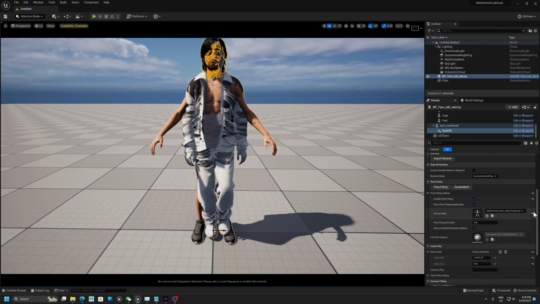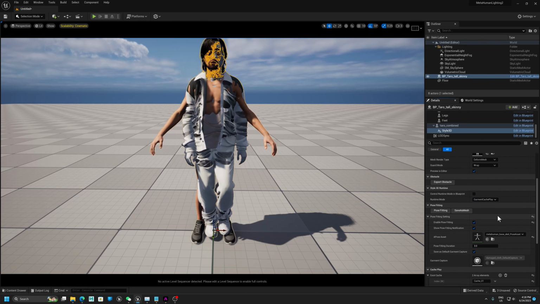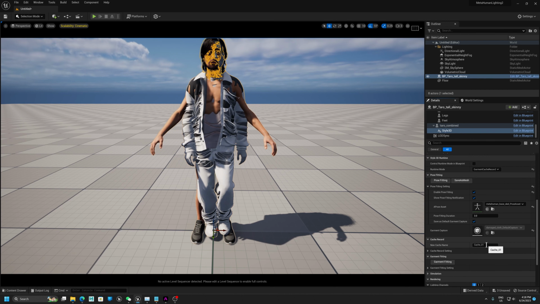Next, you need to make sure that you are selecting garment cache record. Give it an appropriate name. I'm going to give it test 2.